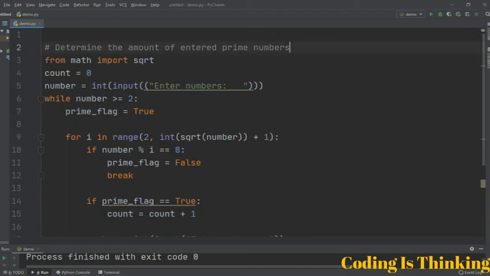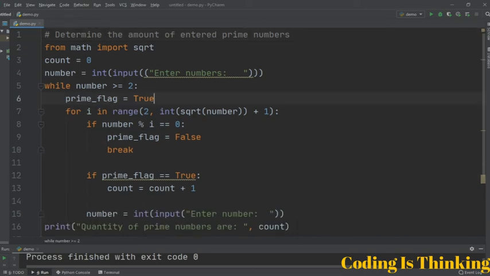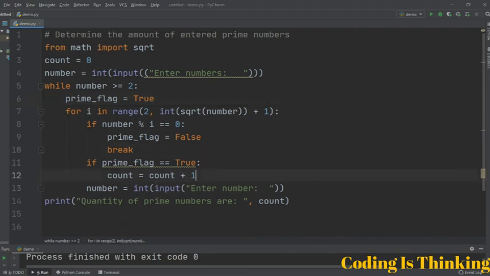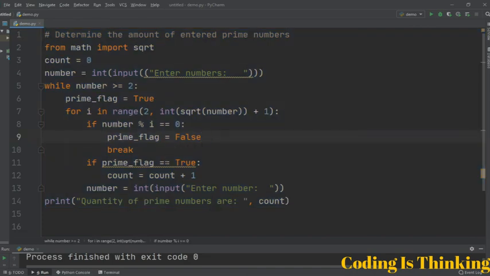I want to remove the spaces here, because we should see the complete program in one. I've removed all the spaces. So this is the program. Program is ready. Let's run this.